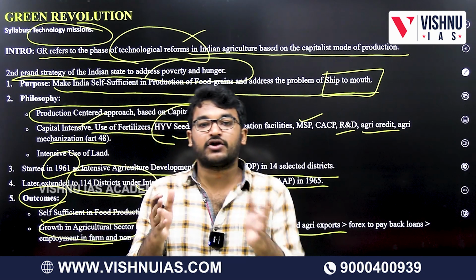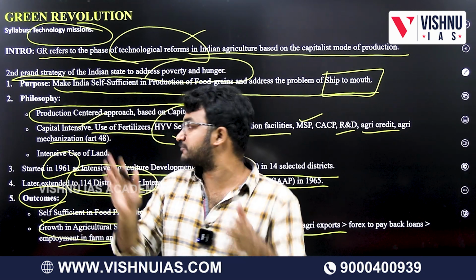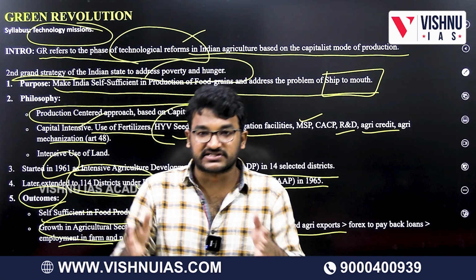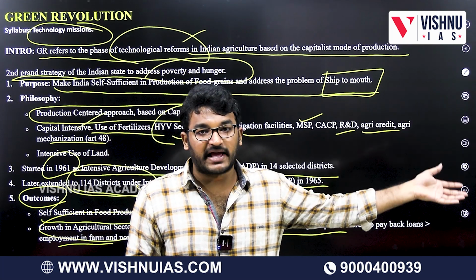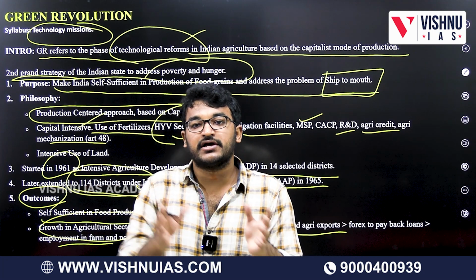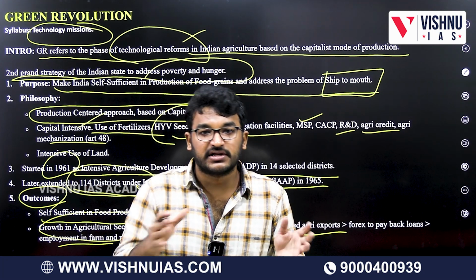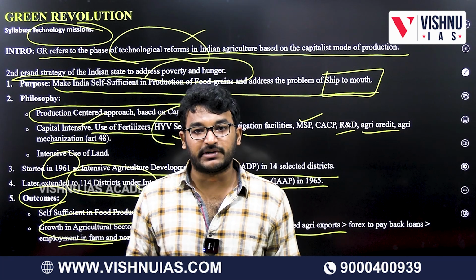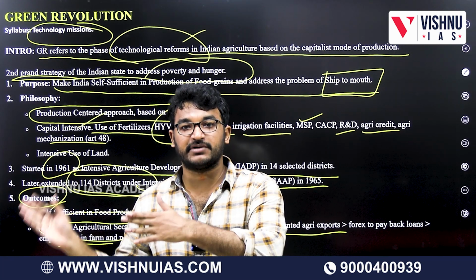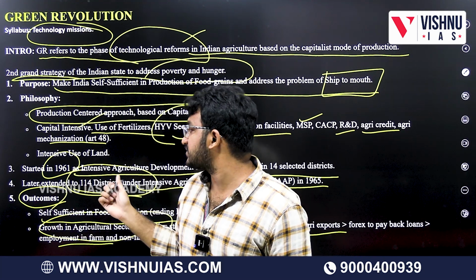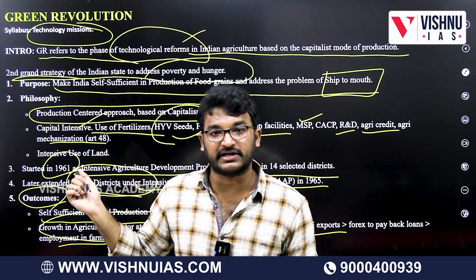Because there will be a lot of backward and forward linkages with respect to this agriculture sector. For the success of agriculture, we are in the green revolution, we are using fertilizers and all. These are backward linkages and forward linkages. For the transportation of the agriculture produce, this logistical sector will be developed and all. And later on, the business sector will be developed and the manufacturing sector will be developed in the processing. So in this way, green revolution had helped a lot to the Indian economy.